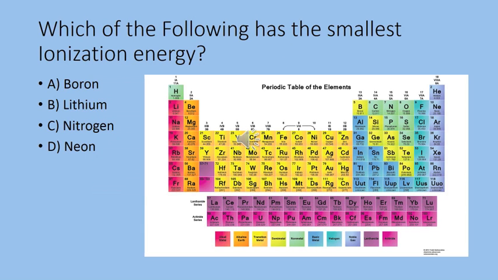Okay, so the second question we have is, which of the following has the smallest ionization energy? And again, the definition of ionization energy is the energy required to remove an electron. And by the rules, we know that energy of ionization starts with an E, so it's going to increase across and decrease down. And as you can see here, each of the elements are highlighted, and we can see that the furthermost left element is lithium, so that's going to make it the smallest.